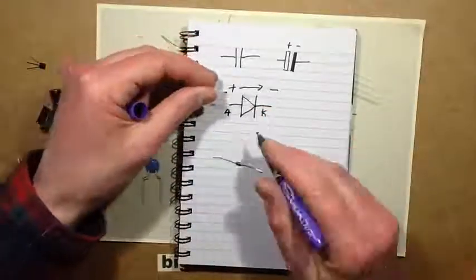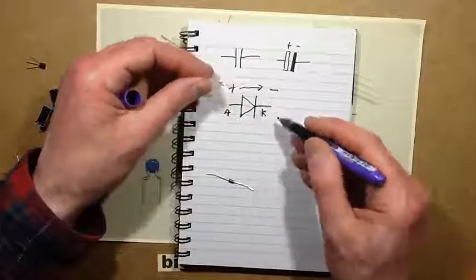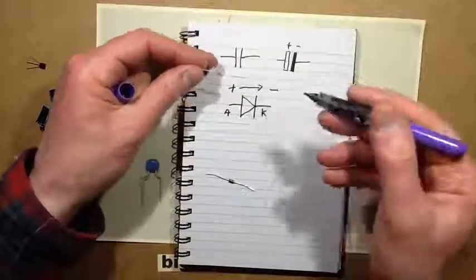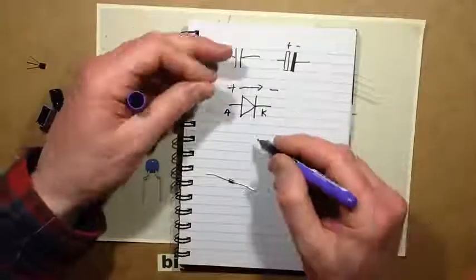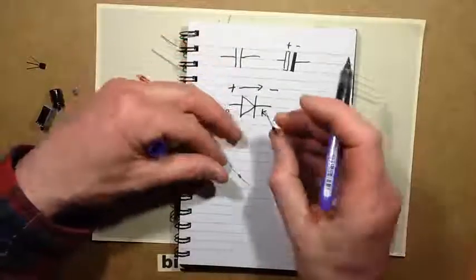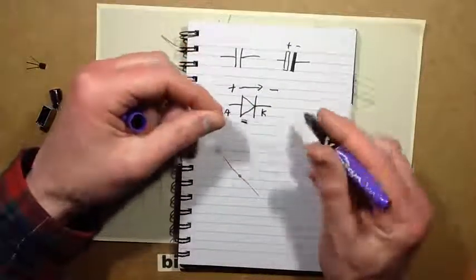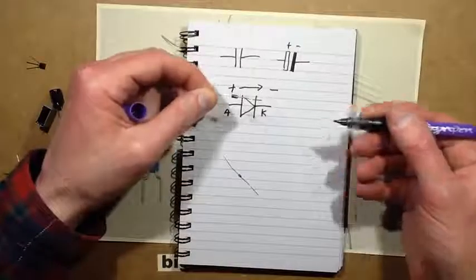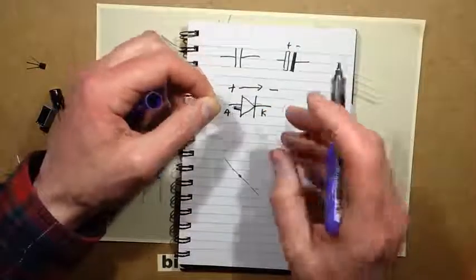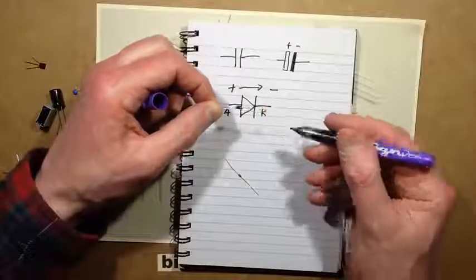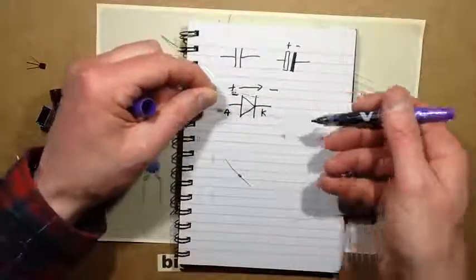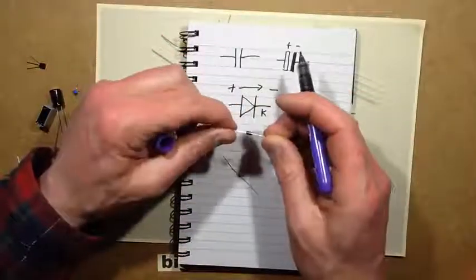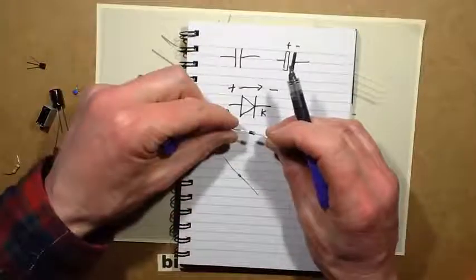And the other factor is the peak inverse voltage. That's what voltage it will block coming in the wrong direction. So supposing you did connect, well, this one is a 1N4007, it's rated 1000 volts. So that means that it will block 1000 volts going the wrong direction. But if you were to exceed that dramatically, it will avalanche and it will start conducting in the opposite direction. So you have to choose the correct diode for the job.